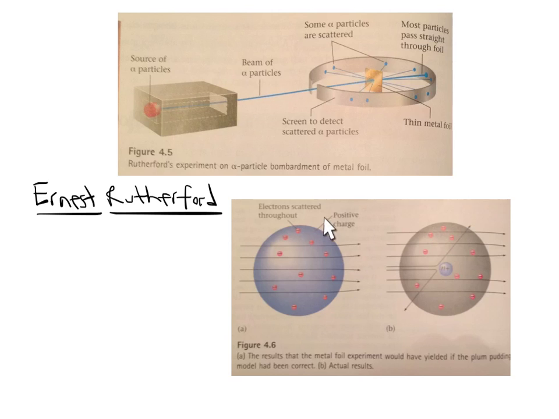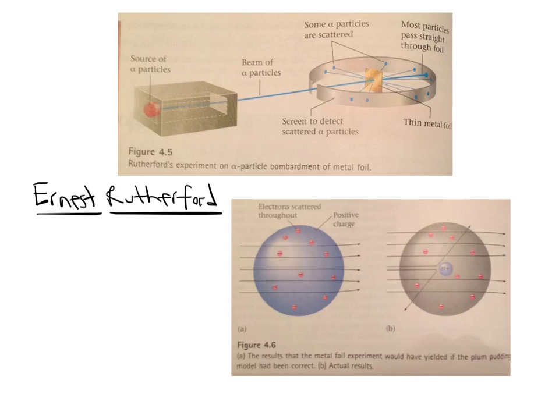And what you see here is the beam would come in, and he expected, if you look at this picture, if Thomson's theory was correct, and that was going into the experiment, he assumed that this was what the atom looked like, then the beam of positive particles would just travel straight through all the atoms of gold, and maybe bend a little bit, but for the most part, he thought most of those positive particles would end up here.